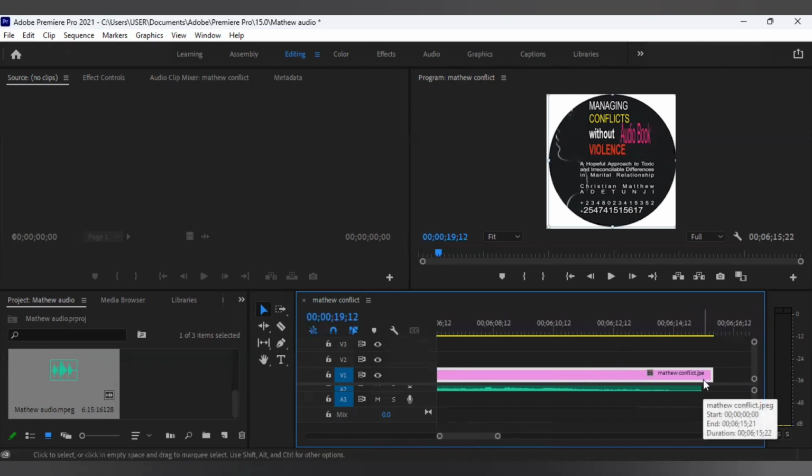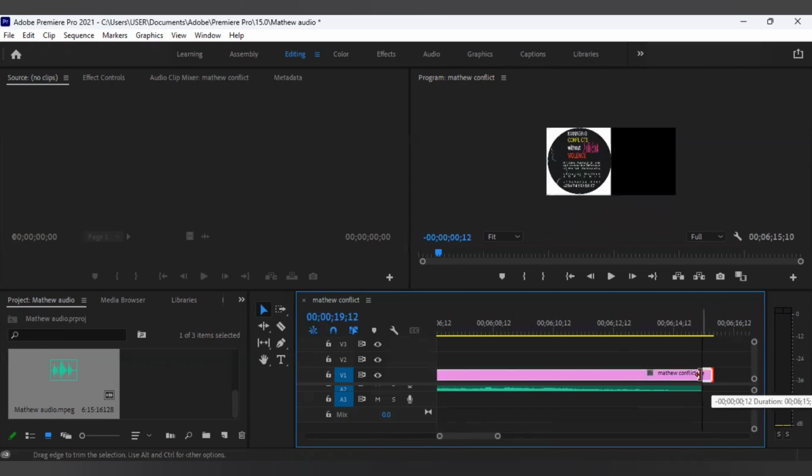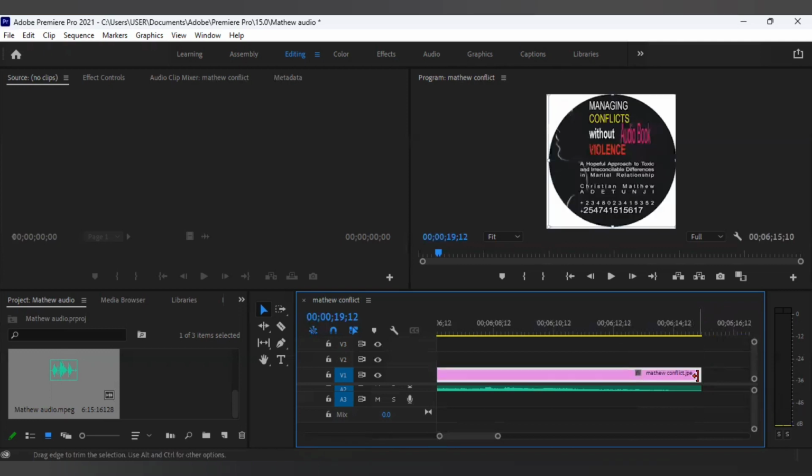Now I think we have dragged our image to more than the audio. So you can just bring it back by clicking there. It will show you a black line. Where the black line is, I stop there. It now looks equal. The image and audio look the same size.